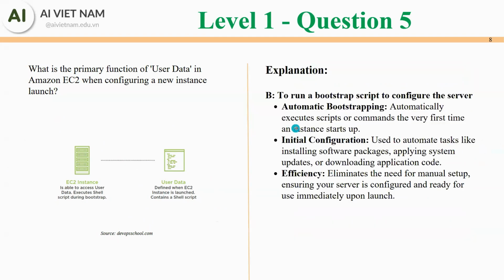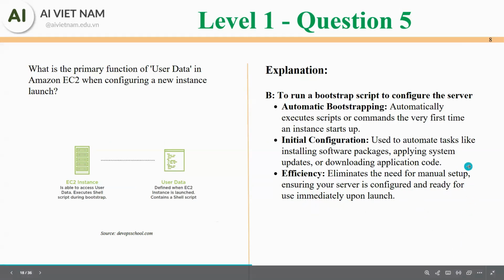So here's why. About the automatic bootstrapping characteristic, the user data automatically executes scripts or commands the first time an instance starts up, and it is used to automate tasks like installing software packages, applying system updates, or downloading the code of applications. It also eliminates the need for manual setup. That's for efficiency.